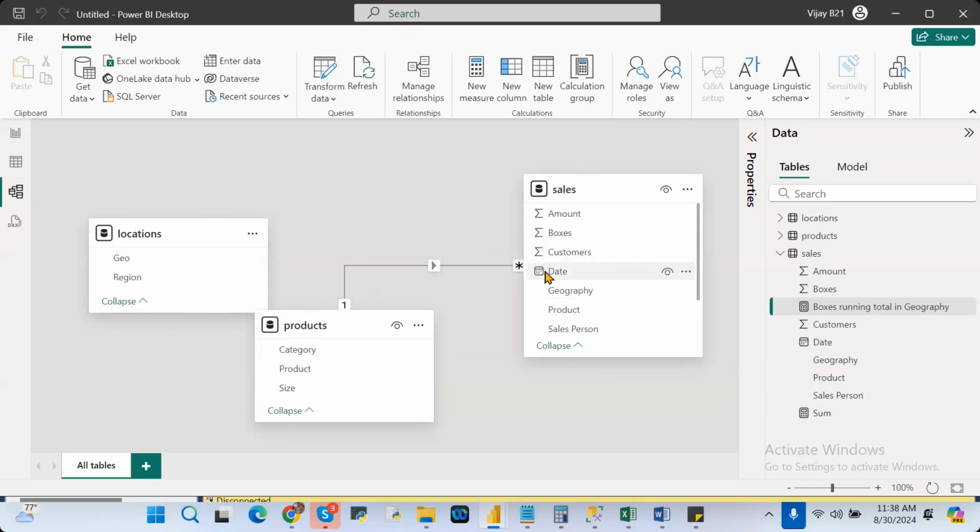Sometimes Power BI will automatically provide a relationship. In some cases, Power BI cannot provide one. Which cases are those?